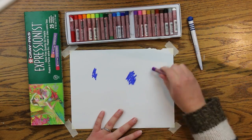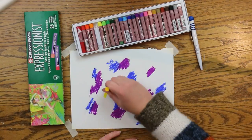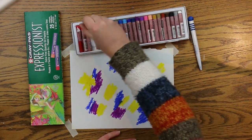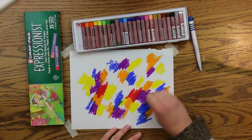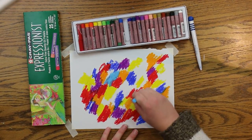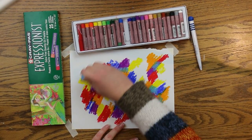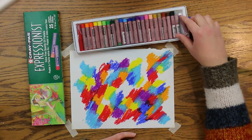Okay, so the first step we're going to do is take our oil pastels and press blotches of color all over the paper. Now, what we're going to be doing with this later is laying the construction paper over the top and then scratching the colors with the pen onto the green paper. You'll see in a minute.